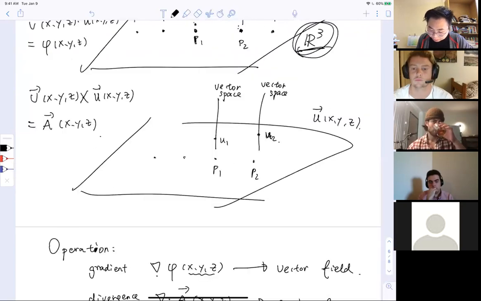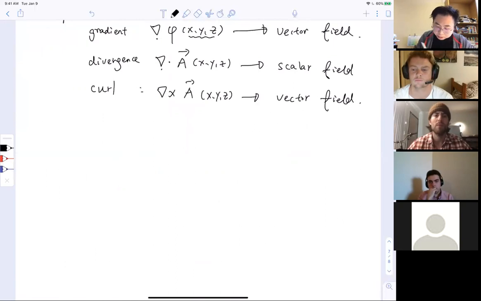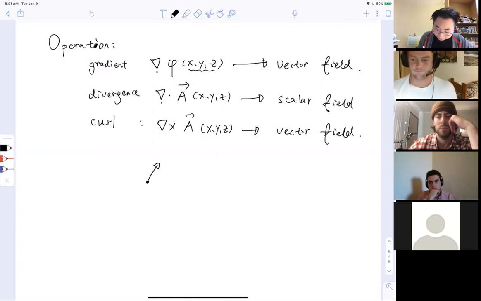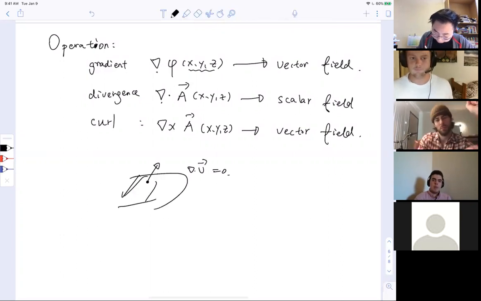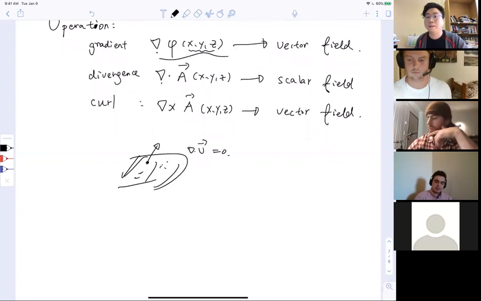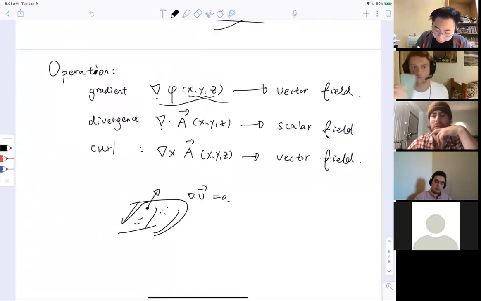By the way, for the vector space, like the vector we talked about before, you can think of the space as 0 dimension. It's a point, meaning that at that point it's just a vector. There's no XYZ dependence. It's just a constant vector. So when you take a derivative, you will get 0. When you have some space to move, you can do this kind of operation. And also, all these three operations have physical meanings. They are not just mathematical objects.